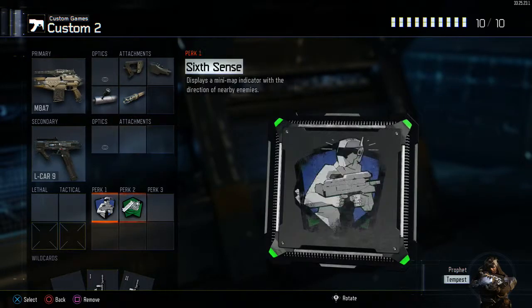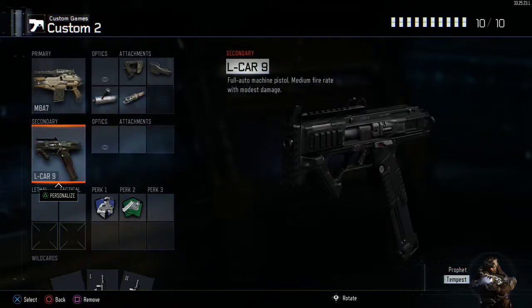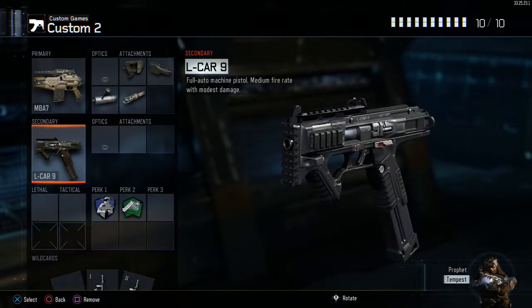Alright, so now the secondary I'm using here is LCAR9. Now I sometimes use the RK5 too, and also with this gun you don't necessarily need a secondary. If you're going for those objective mode gameplays, then definitely run a secondary, because you always got people showing up right in front of you, and you always need to switch to your secondary and try and finish them off. With the M8A7, you can kill quite a bit of people with one magazine. It's got 32 bullets or something, if I'm not wrong. You can kill about 3 to 4 people, but sometimes you occasionally need the secondary to finish them off. So I think it's a good idea to run a secondary.